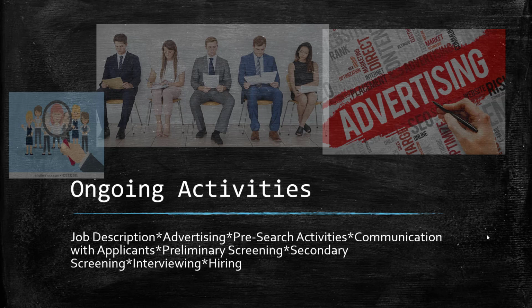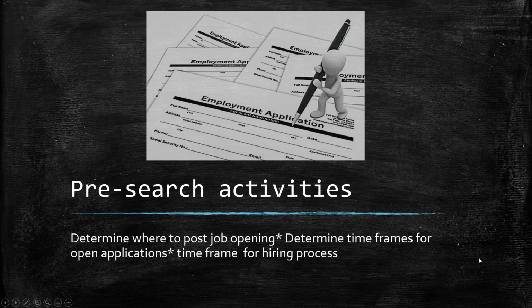So again, the pre-search activities mainly develop your screening tools so you can screen, your time frame for the applications being posted, where you're going to be posting it, and what the hiring process is. We often look almost 9 months ahead of time. In the spring, we're going to begin to look for an assistant professor to fill a position for next fall. So all of that has to be clear, and all that has to be taken into account as you're engaging in your pre-search activities, so that when you start your search, it will be organized and systematic and follow a fair and legal process.